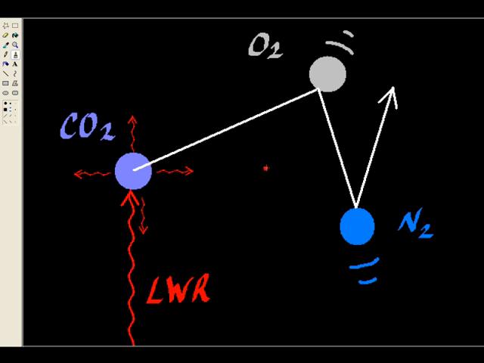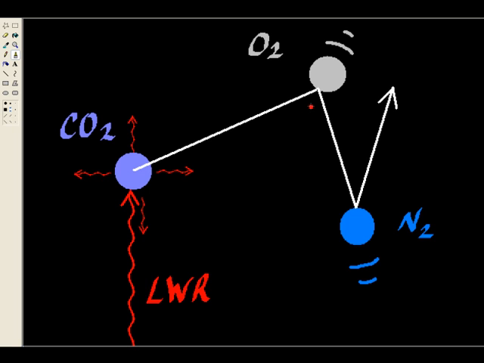the molecules in the air are colliding with each other billions of times a second, and when they collide, for example when a CO2 molecule makes contact with an oxygen molecule, it will transfer its heat, which is the same as its vibrational energy, to the oxygen molecule. Exactly the same with the nitrogen molecule. In this diagram, the carbon dioxide molecule collides with the oxygen molecule, transferring its heat energy, its vibrational energy, to the oxygen molecule.